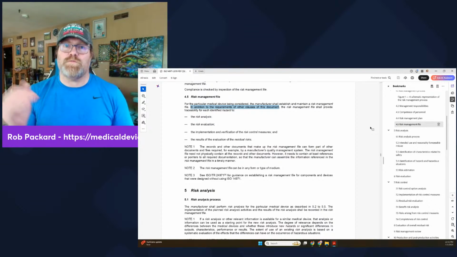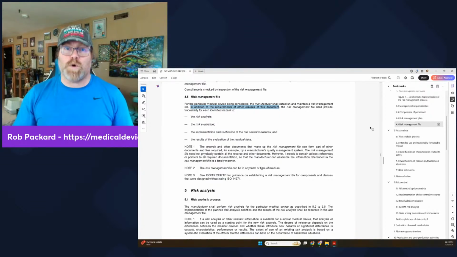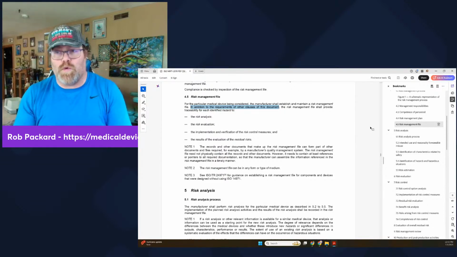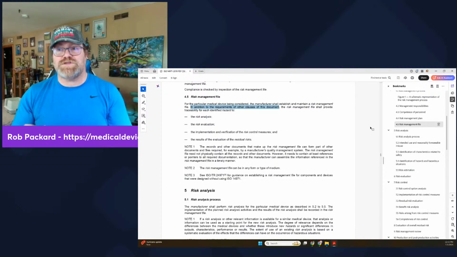In the plan, it will say what activities you're going to perform and when you're going to perform them. At the end, you have a risk management review, and the review is what is documented in your report. So you don't have one document that's a risk management report and say, this is my risk management file. No, the report is just a summary of the activities you did.